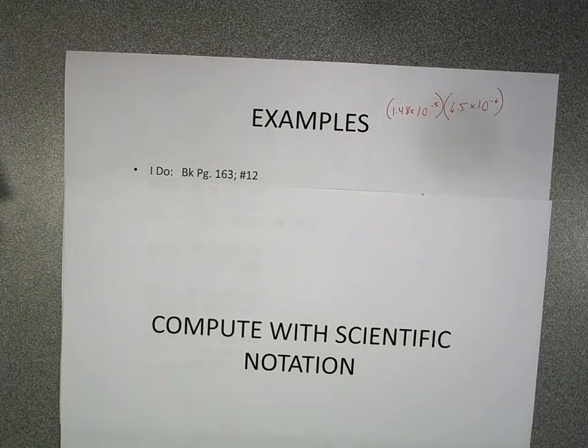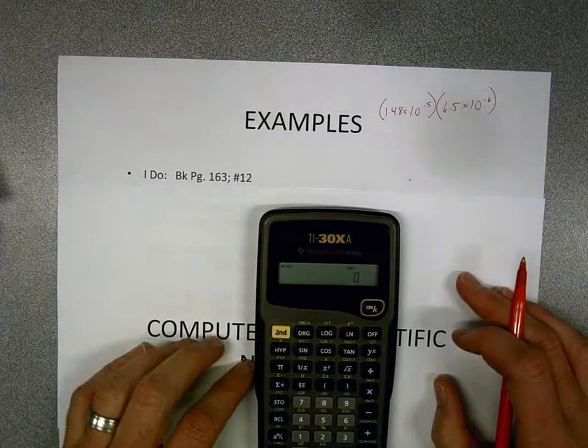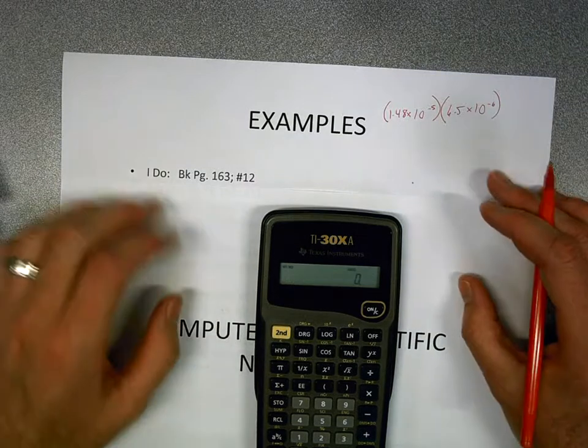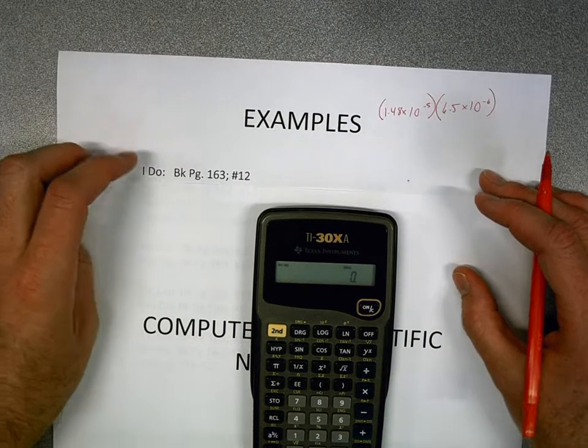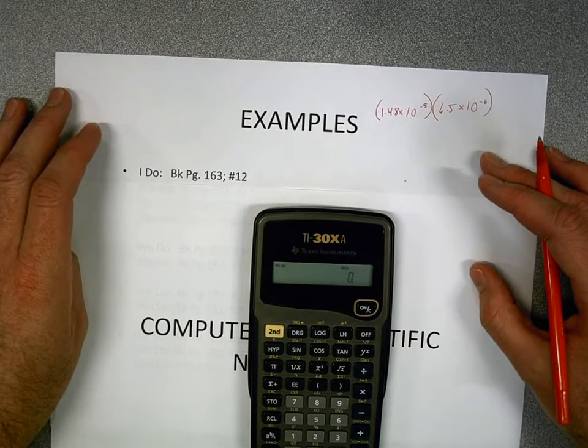Okay, so here we go. What we have is we're multiplying two numbers that are written in scientific notation to simplify them. Here's what we're going to do on a problem like this. The bad news is that these will have a little work involved. The good news is that you get to use a calculator tonight. Yay! But please pay attention to the work you do need to show.